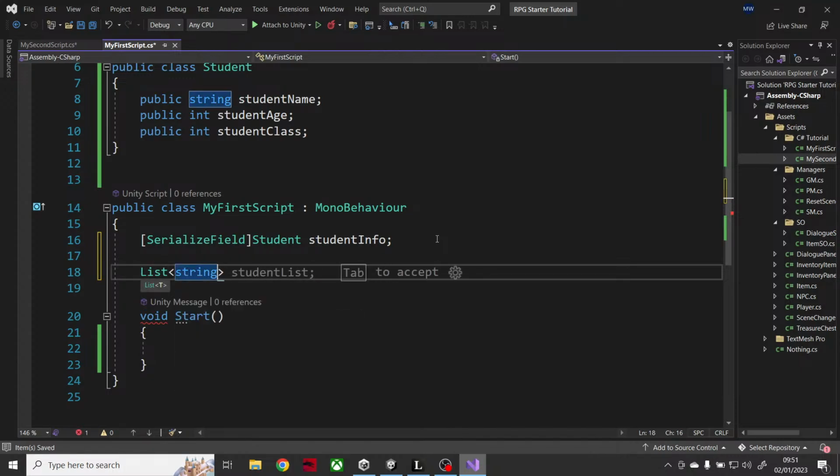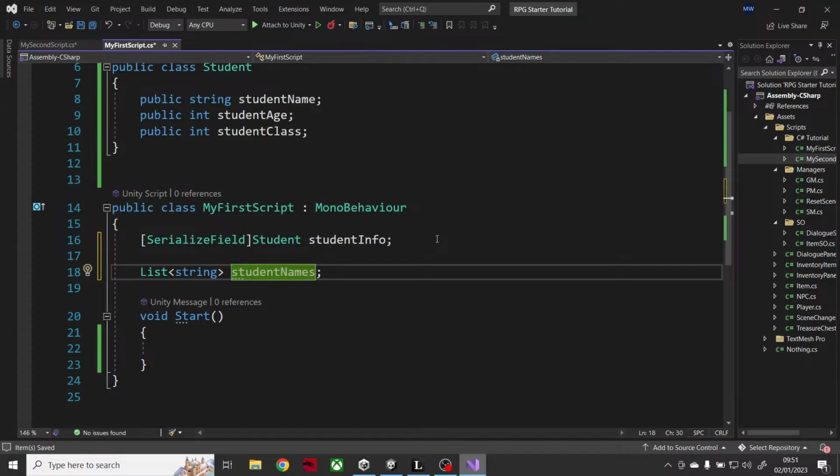String. And I'm going to call this student names. I've just said I want student names to be a list, so it knows what kind of information it's going to be. It's going to be a list of strings, but there is no list yet.